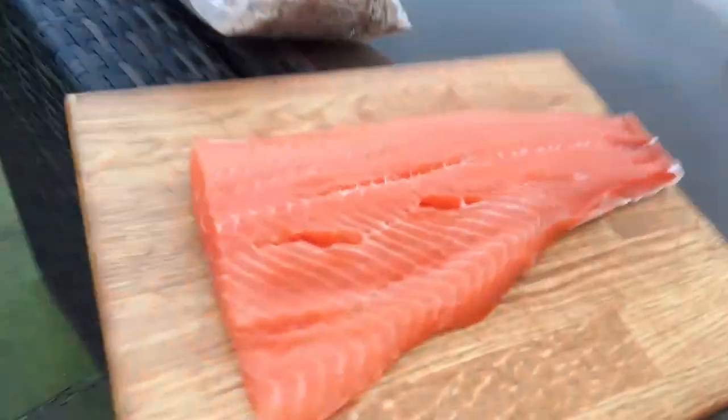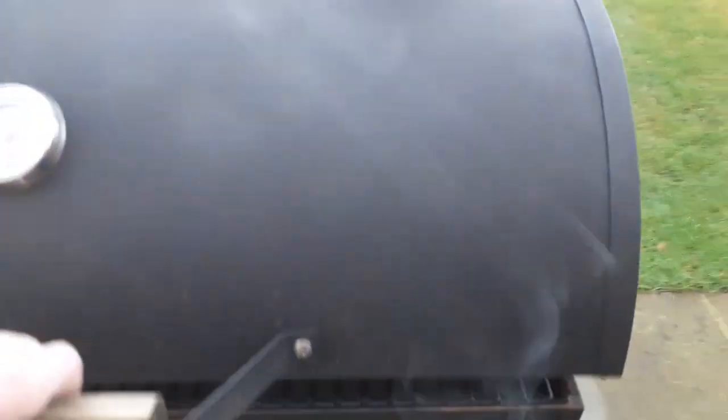Right, hi friends, I've just got back from work, so I've just got the smoker going. Here's the salmon, we'll just pop that in and then we'll have a chat about what's going on. Right, so you can see all that beautiful oak smoke. This is a beautiful piece of salmon. You can see it beautifully cured.